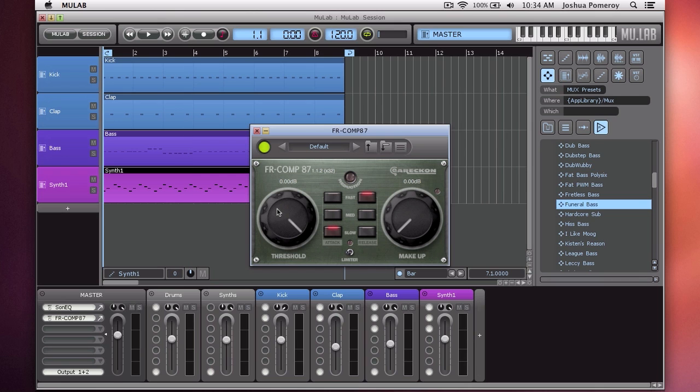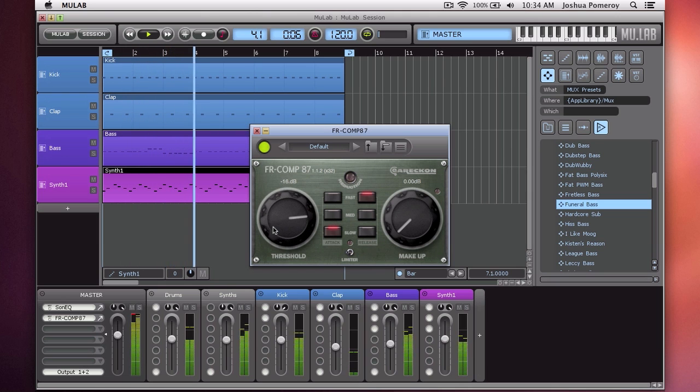And I just listen and see where I need to put it. I usually just like to see the reduction right about there. And then just give it maybe 1 or 2 dB of makeup, maybe a little more, not too much.